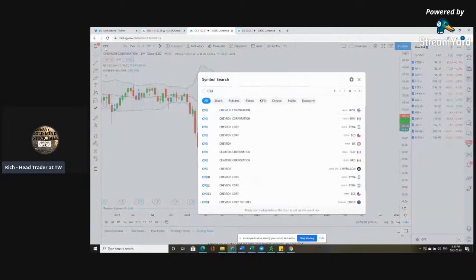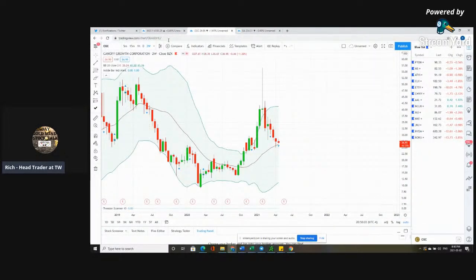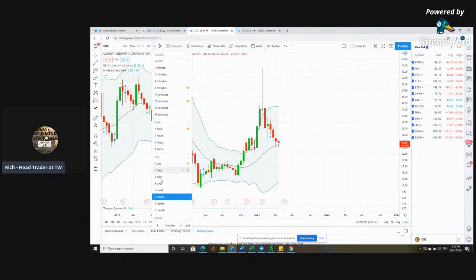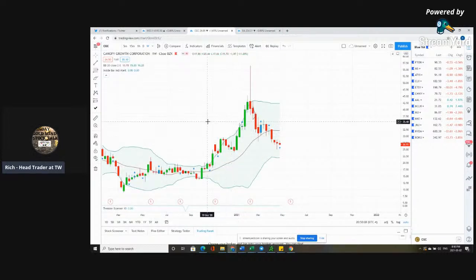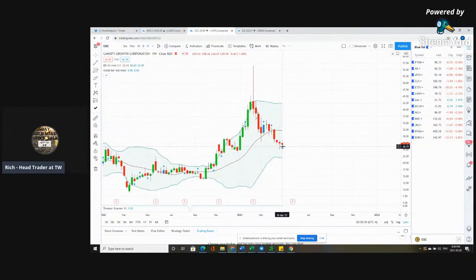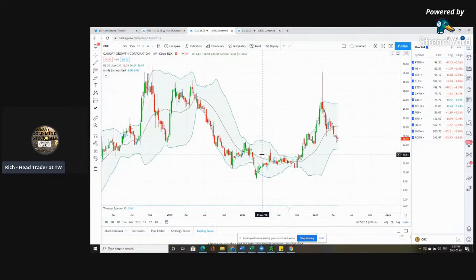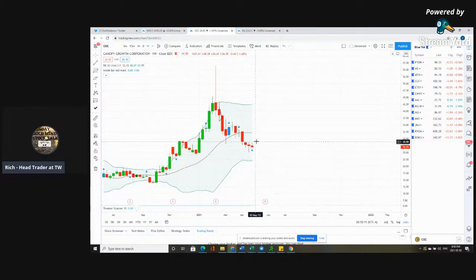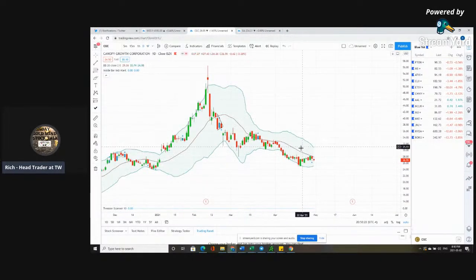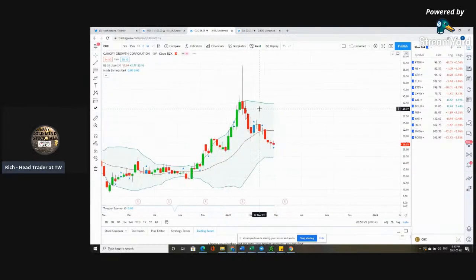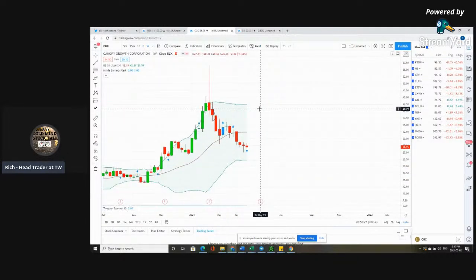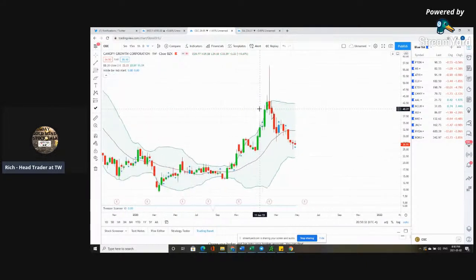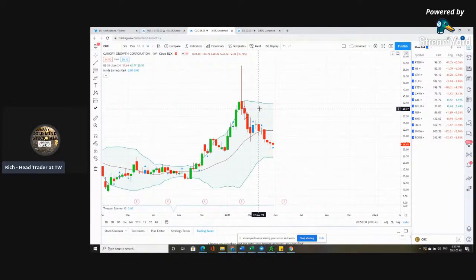Okay, Paul wants CGC. Let's give him CGC. So a lot of the pot stocks are consolidating, and they had inside bars, and they came up on all of my scanners, but I refuse to play them right now because the inside bar is very, very tiny. The range is very, very tight, right? The range is very, very tight right now, and I don't want to play a tight range because I can get stopped out too quickly. So I'm passing on all the marijuana stocks for now. I see a lot of potential in them, but right now I'm passing. I don't want to be a part of the chop. I don't want to have tight stops.